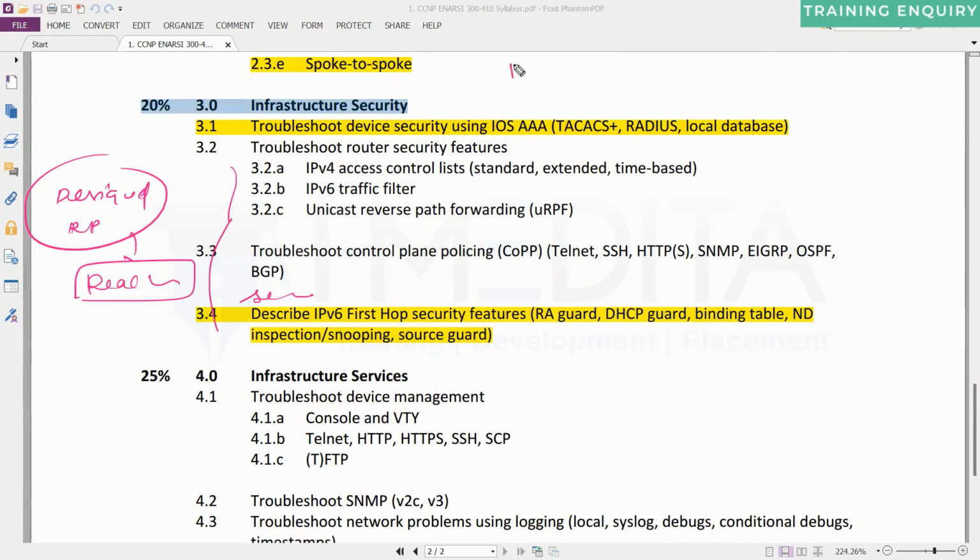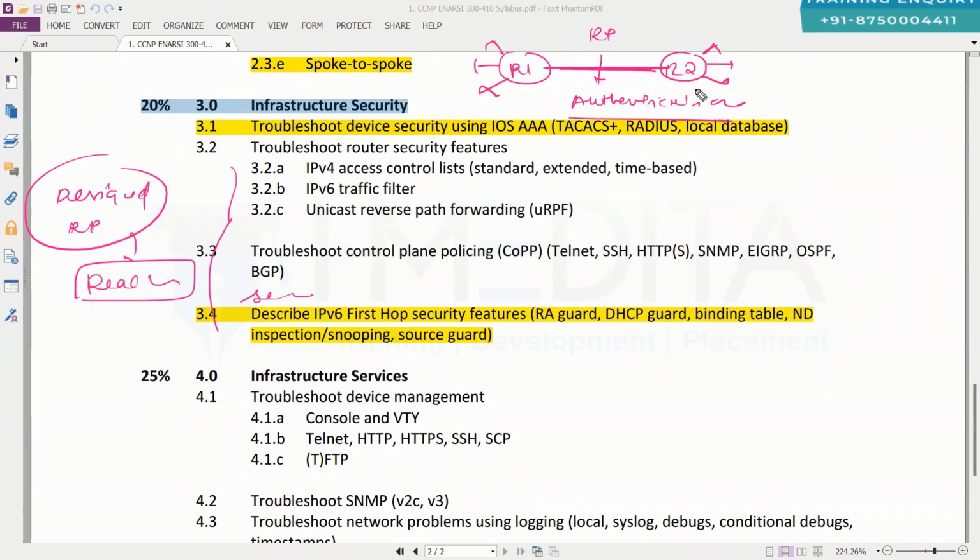For example, between two routers, when we configure a routing protocol, we must also configure some sort of authentication so that these routing protocols do not share the route information unless the other device is properly authenticated. Okay, so we will focus on that part as well. For example, this one, the routing authentication part.